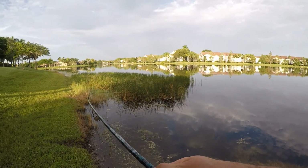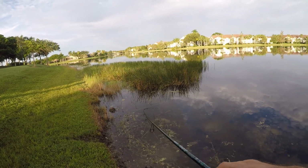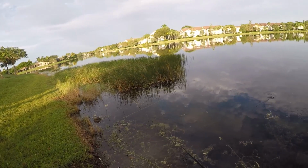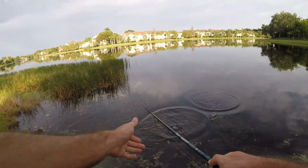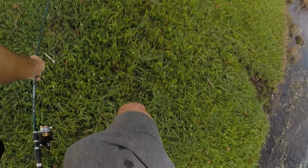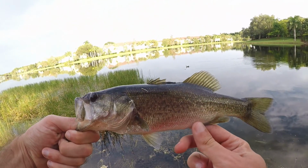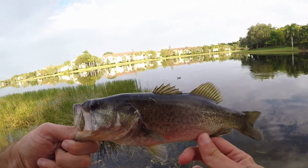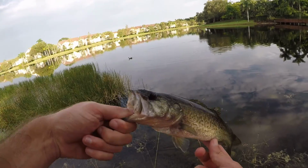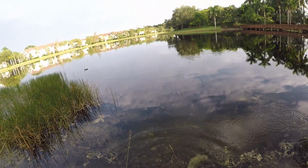Oh, fish on. Not a big one. Let's see what it is. Little largy. Come on up here. Alright, second fish on the bank. Now this is a little dink of a largemouth. This is about the size that I usually get, but still, nice little fish. Back in there, and let's keep going.